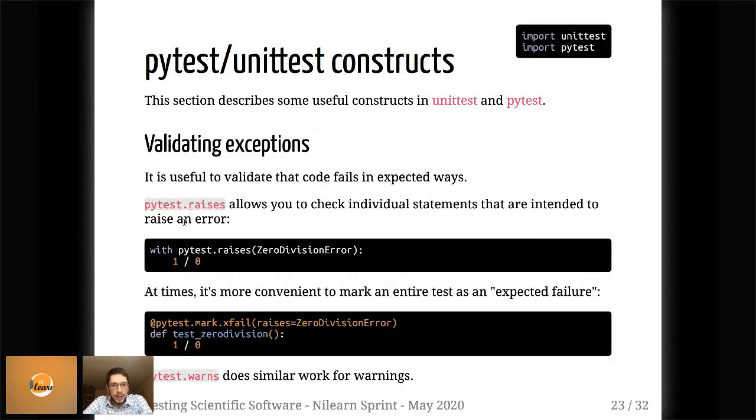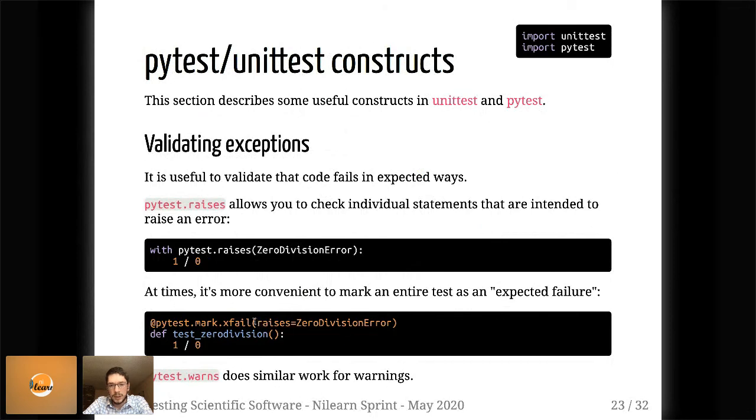Okay, so pytest.raises allows you to assert. It's basically an assert statement that says when I run the code within this block, I will get this error, and if it doesn't give me that, then this test should fail. And I can do that at a higher level by marking a test as expected failure.